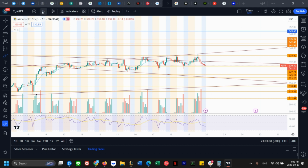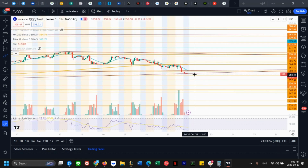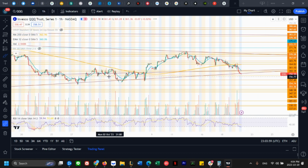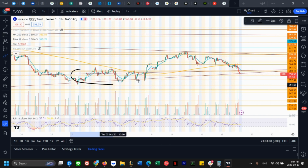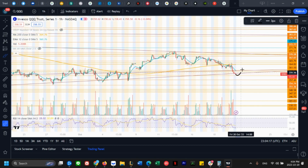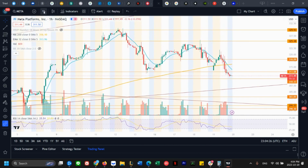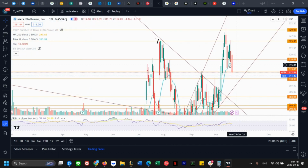So we really have to see if QQQ can bounce from that support that I talked about today. Pretty much exactly the same spot that we are at. Take a look on the hourly, right? So we are coming back to this structure here, this zone. So we'll definitely need to play defense here. The last thing we want to see is all this accumulation down here, and then we just cut through it. That would be a huge red flag. But if it's a shallow bounce, it's still a red flag, right? So we will see when we see the bounces tomorrow, and then we will know how shallow the bounce or how big the bounce will be.